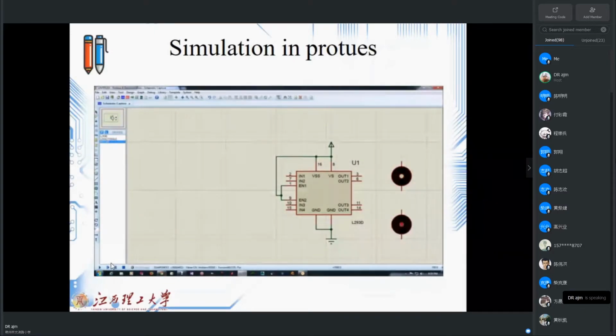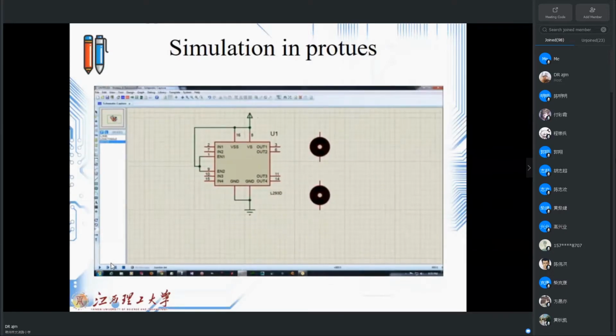Just connect the polarity like this. Very simple. Okay, done. Then the next part, I need to have the control for IN1 and IN2.